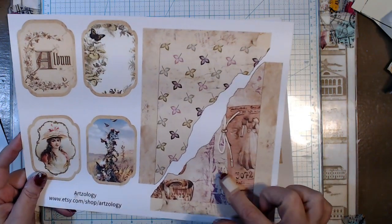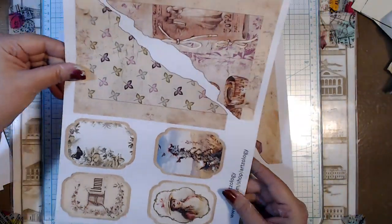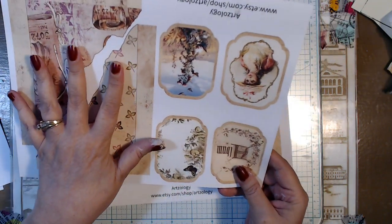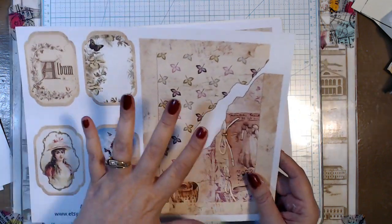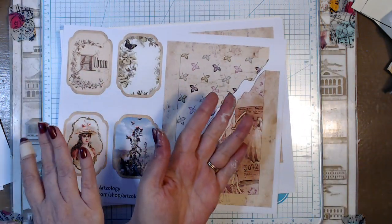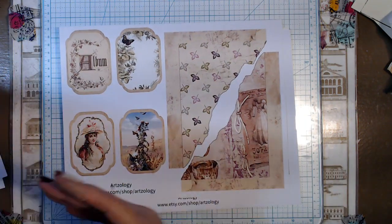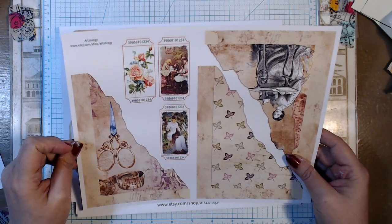Now, if you don't want to use these, like this is a right hand, this is a right hand, just turn your paper. Or since none of these have writing on them, this does. I was going to say you could take on your printer and tell it to flip it. But this one has writing, so you wouldn't be able to do that with this page. But this page, well, the numbers would be backward on your tickets.